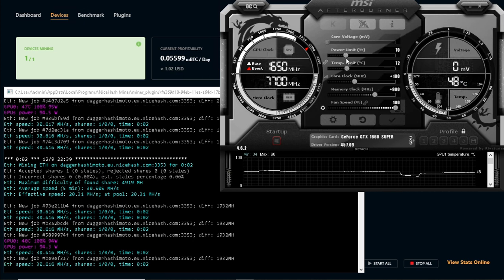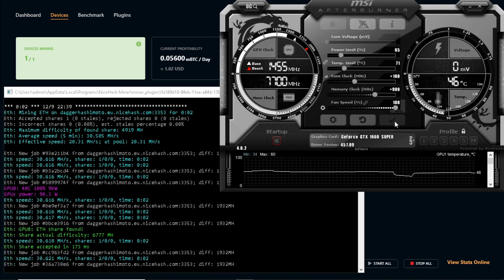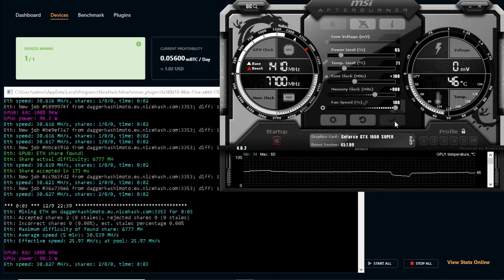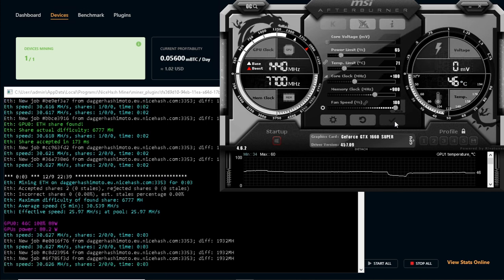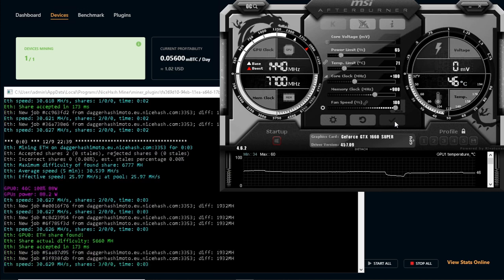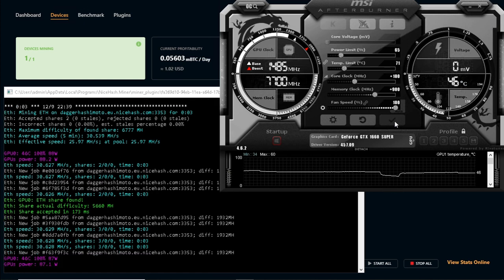Let's see if we can drop the power limit even further mining Ethereum. Dropped it down by 5%. Let's see what it does on the power limit for this specific graphics card. Getting 30.6 megahash at 88 watts, which is not too bad. Can we do better?